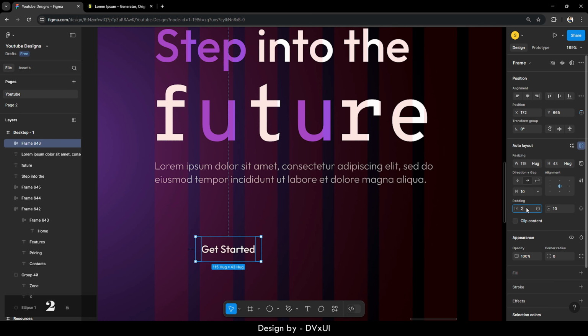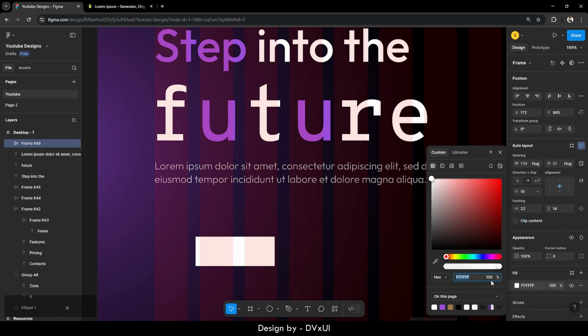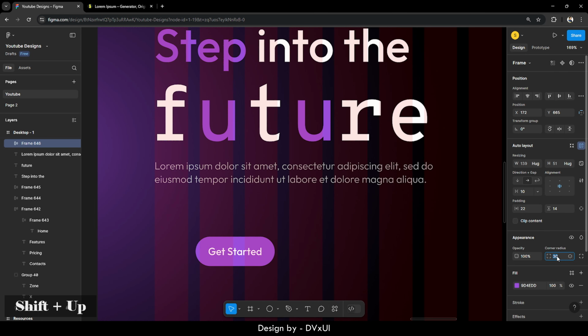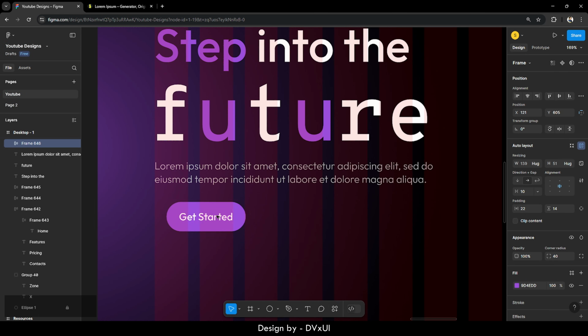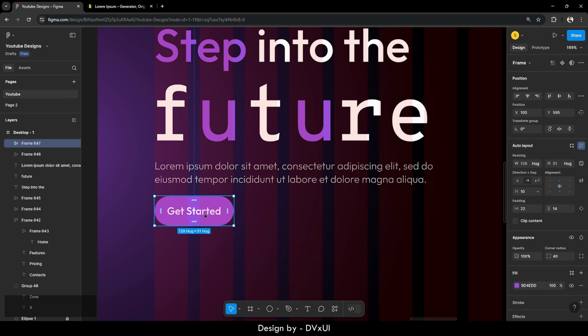From the padding, provide 22 by 14, fill it with the primary color and a complete corner radius. Put it over here, make a copy of it because we need a secondary button.